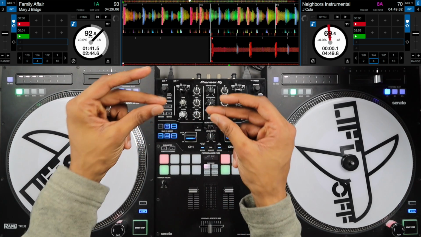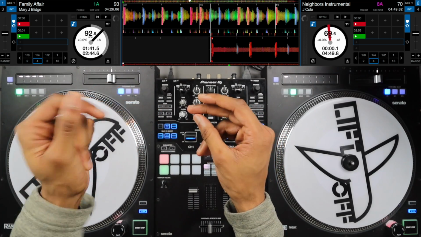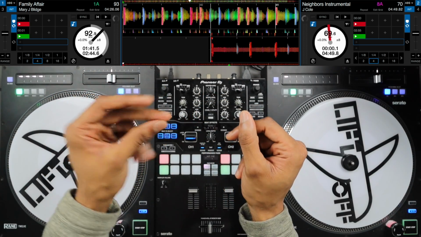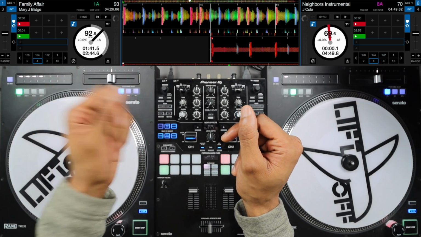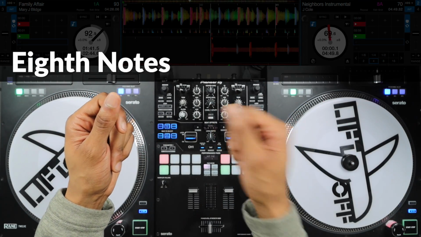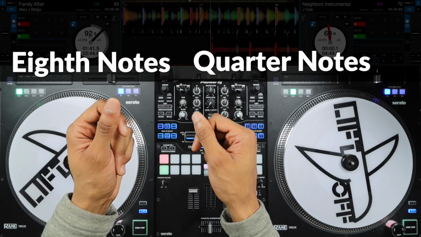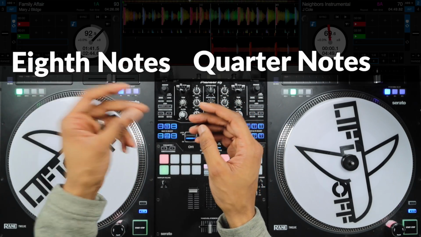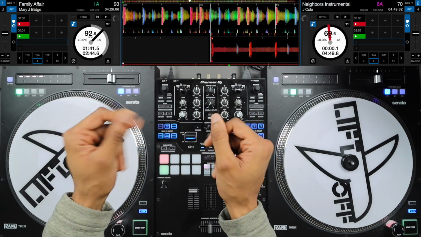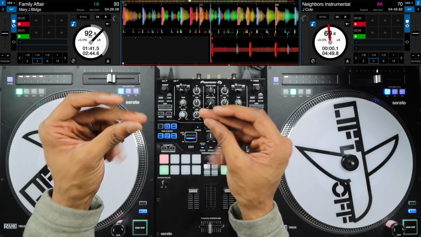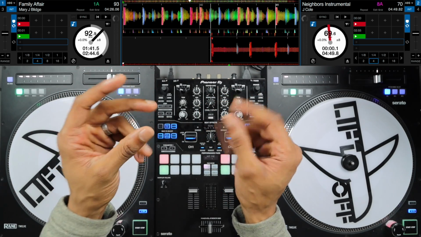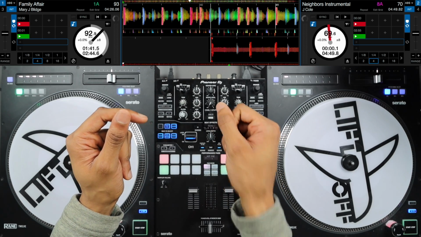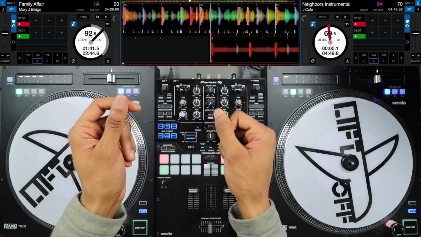So if I was to do it with my fingers, it would be 1, 2, 3, 4. On this hand, we have 8th notes. On this hand, we have quarter notes. Okay, so again, I'm going to do this one more time, but I'm going to count the 8th notes. 1 and 2 and 3 and 4 and 1. So over here, quarter notes. Over here, we had the 8th notes.